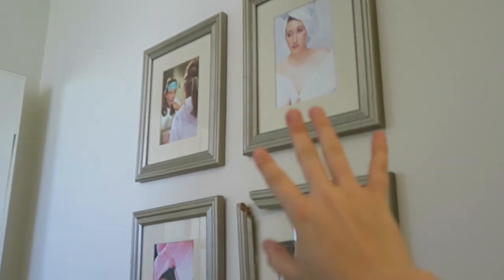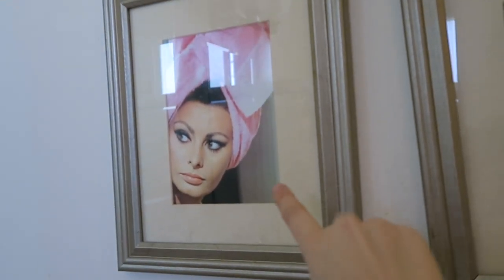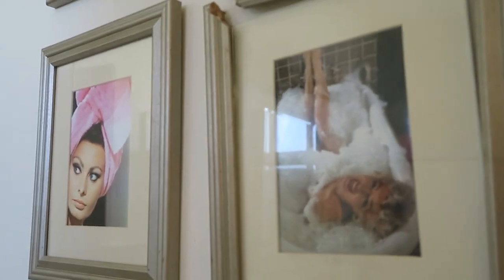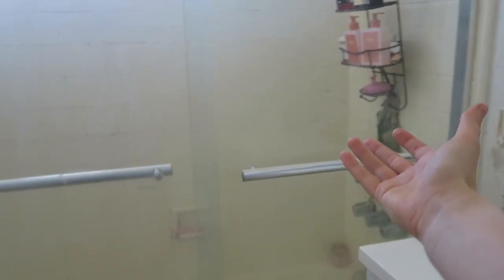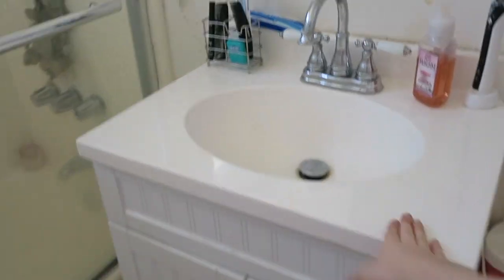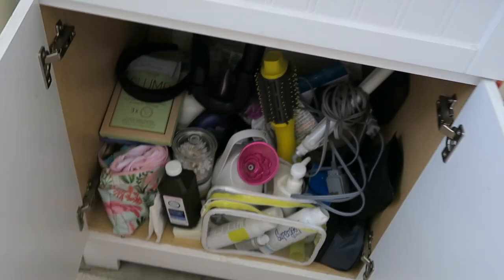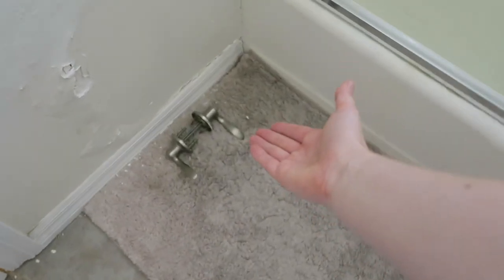I have a few photos in the bathroom — one photo frame broke but I thought it was really cute to have photos of classic actresses. Here's Audrey Hepburn brushing her teeth, Sophia Loren in her pink tutu — I love this photo — and then Marilyn Monroe in her little bubble bath. Over here is our shower and bath, which our landlord painted the whole thing, so there's stuff chipping and peeling off left and right — not that glamorous but it is what it is. Then we have our little sink, which has pretty spacious storage underneath.